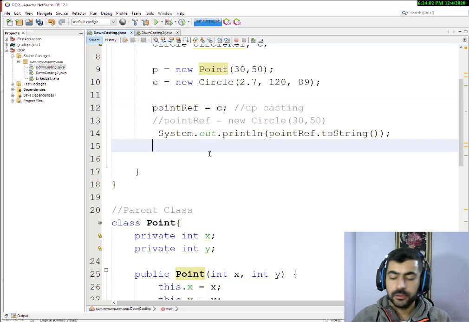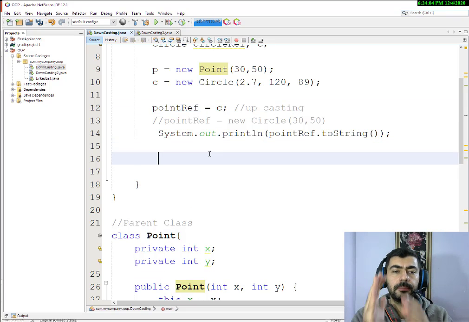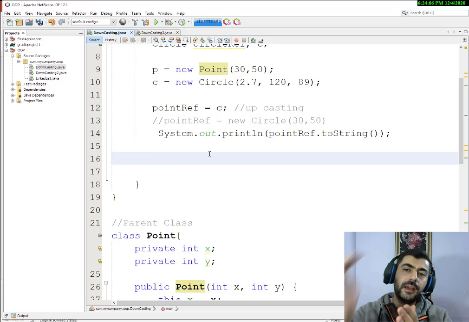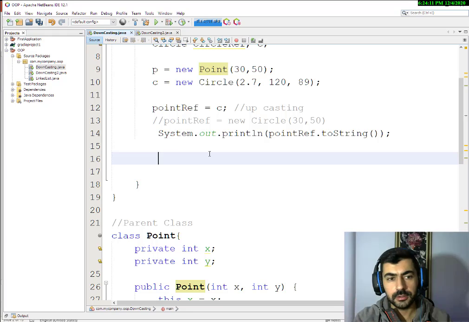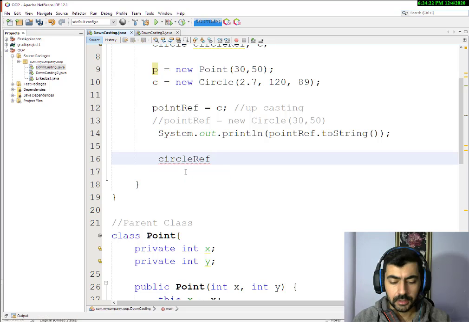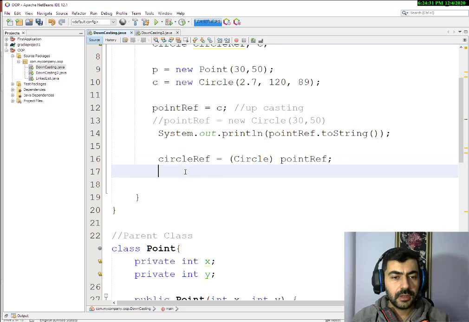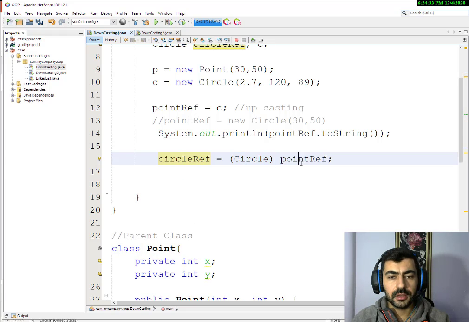Now we have to convert the point reference back to the circle. So we say the circle reference equals (Circle) point reference. Through this line of code, this is called downcasting.